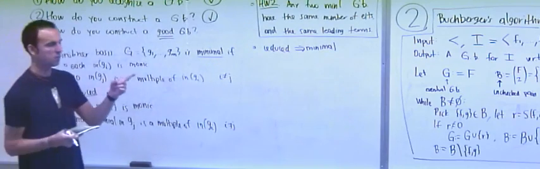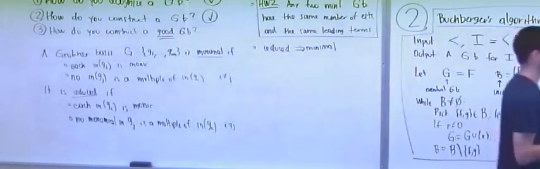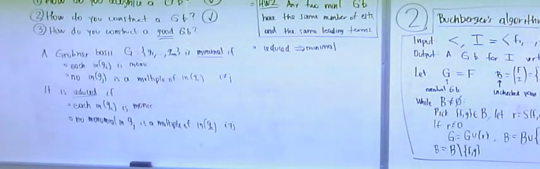So is that reduced? It's not, right? To see whether this is reduced, we have to check, are any of the terms of this guy multiples of this leading term? Well, no. Y to the fifth is not a multiple of x squared. Y squared is not a multiple of x squared. And we have to check, are any of these multiples of the leading term of this guy? And that is a problem, right? Because this term is a multiple of this guy. So this is not reduced.